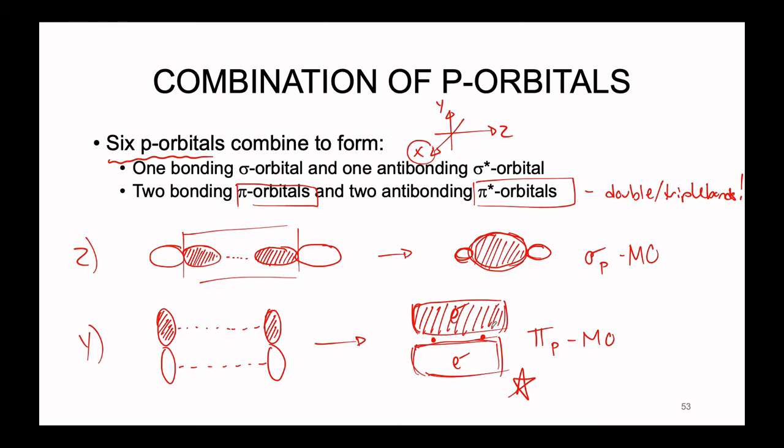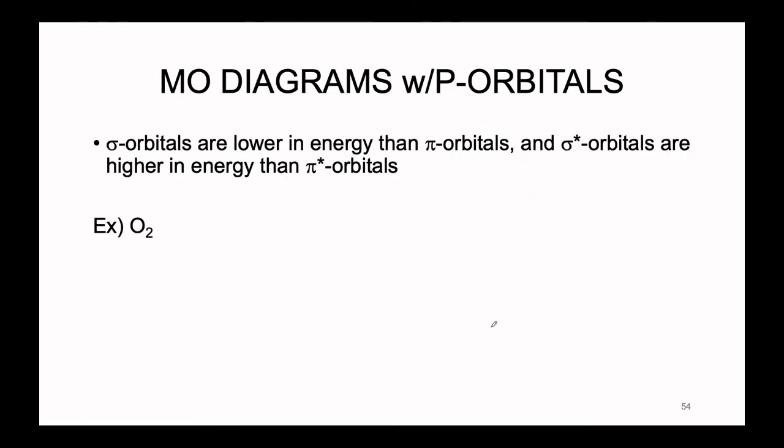Now the question is, which one of these are higher versus lower in energy, or are they equivalent? As these p orbitals come together, which is going to be the most stabilizing for the electrons in these 2 individual atoms as a bond begins to form? Well, as it turns out, sigma orbitals are lower in energy than pi orbitals. Sigma are lower than pi. And because the bonding and the anti-bonding are kind of that yin and yang, if the sigma bonding is lower in energy, the sigma star is going to have to be equal yet opposite, which makes it higher in energy than the pi star orbitals.